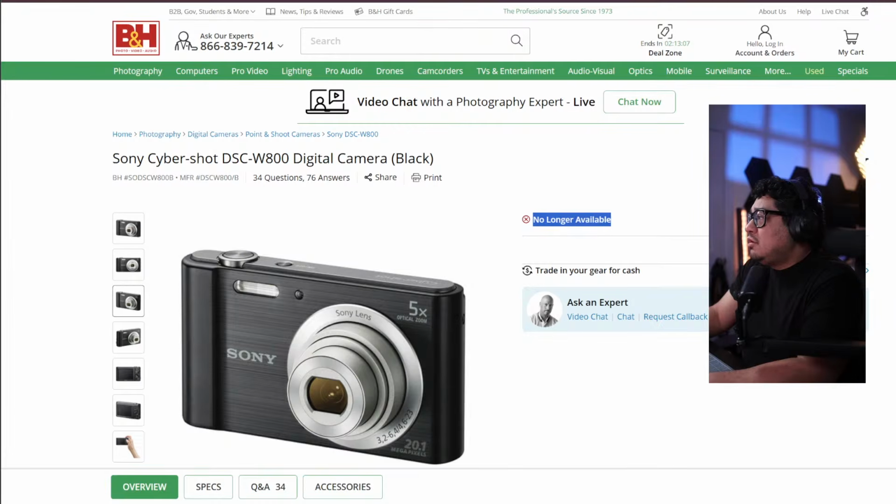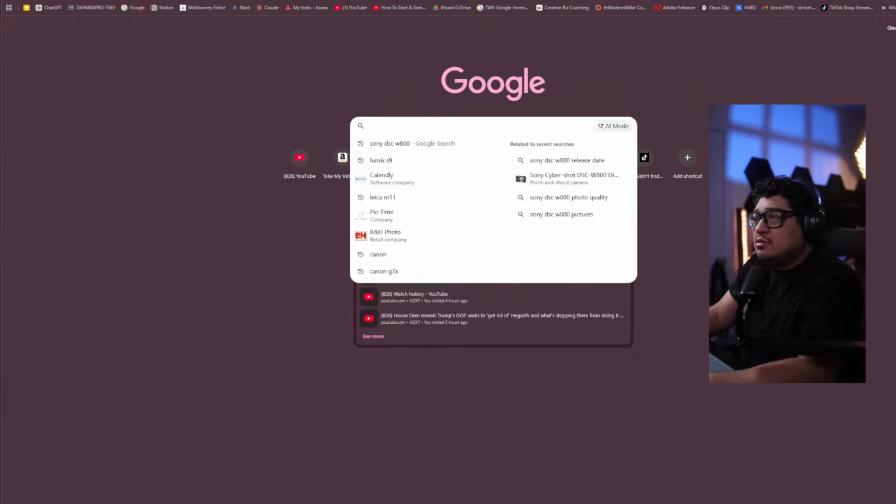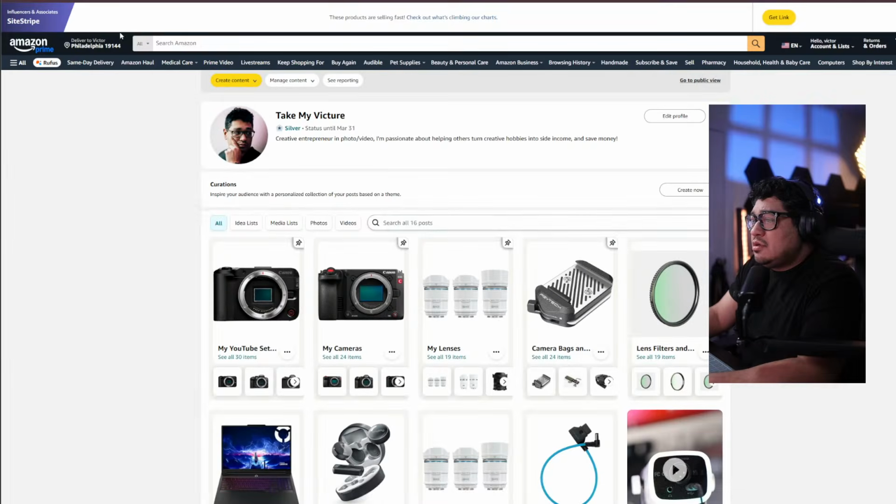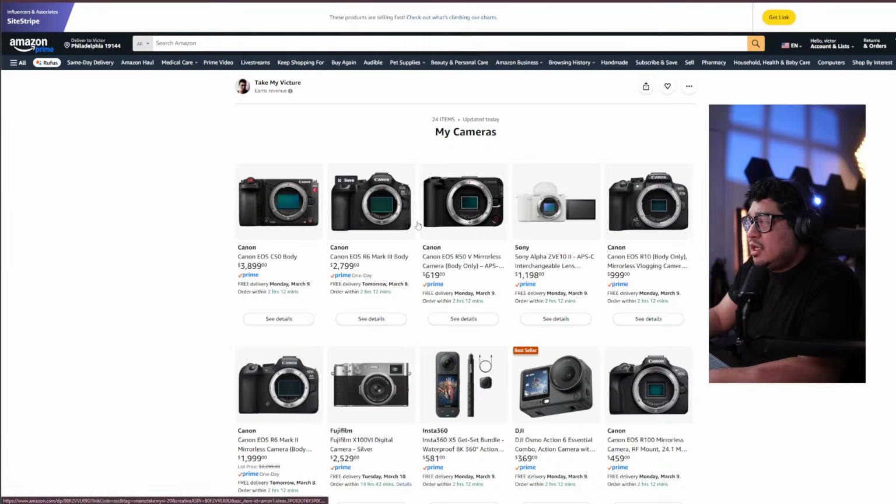I use a DJI Osmo Pocket 3. Okay, cool. And you have a budget of 2 to 3K. I would probably do something like an R8 with a couple of STM lenses. That's what I would do, Brian. So I would do a Canon R8. Actually, here it is. I would do this. These are all the cameras that I own, by the way. I would do a Canon R8.